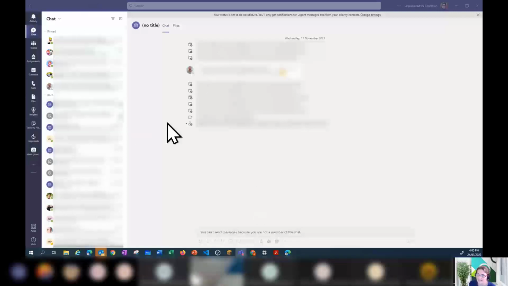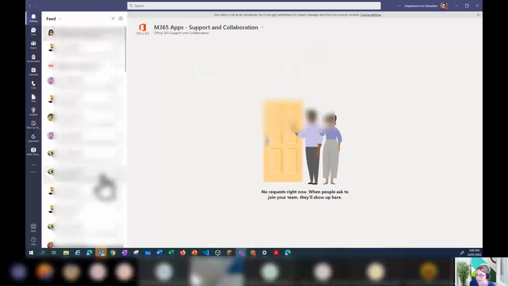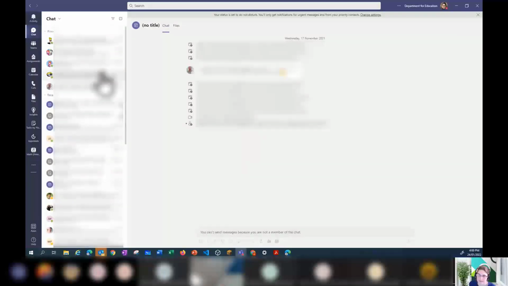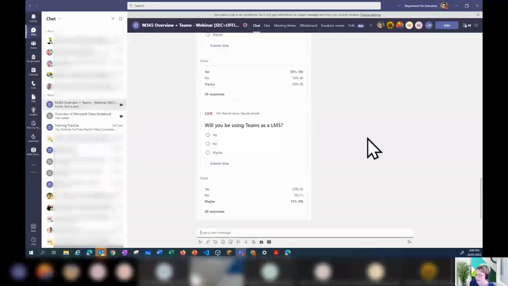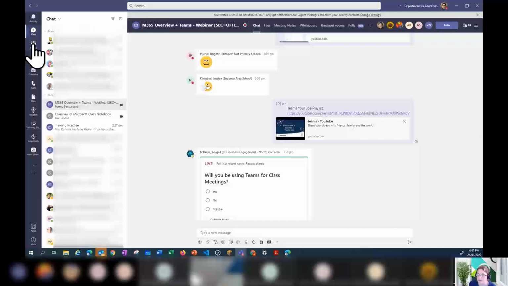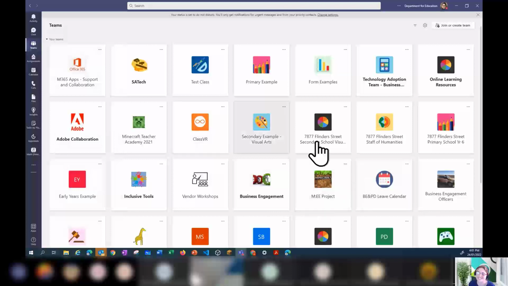Just quickly, hopefully everyone's more or less familiar with Teams because we've been forced to use it, but I'll briefly go through the layout as well. So up the top, we've got activity. So that's like your Facebook feed. Then you've got your chat. So after today's meeting has finished as well, here it is. That's where you can find all the links that I've posted in your chat. Your Teams will have all the teams that you belong to. So I belong to lots of teams. I've got lots on my screen. You might only have a few.